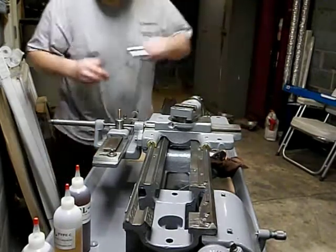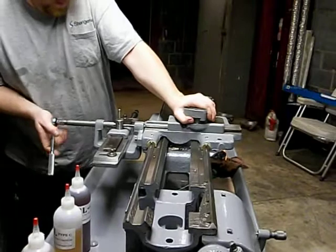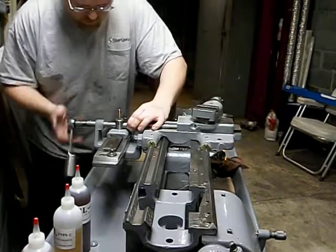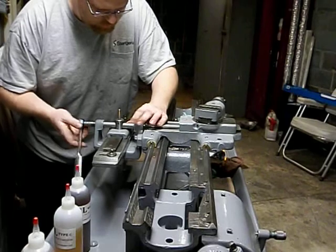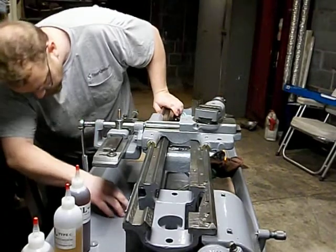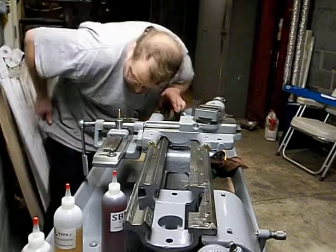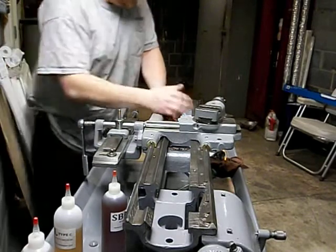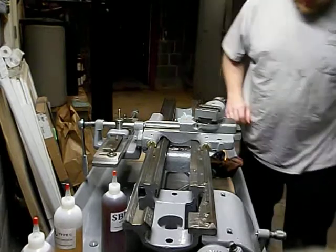Spin that in. If all this is right, you'll be able to get all that to line up very easily. Have to put the taper pin back in it, which is somewhere around here. But basically, you're going to line up the slot in the center of this hole, drive the taper pin in, and you're done with that end of it anyway. There's the taper pin. The other end of this is actually very simple.